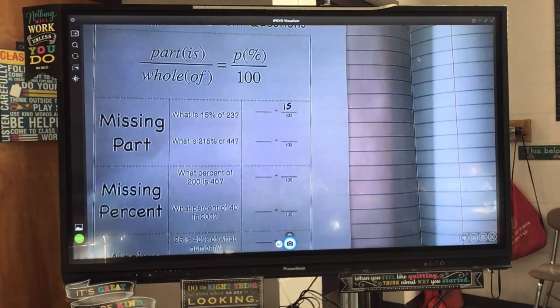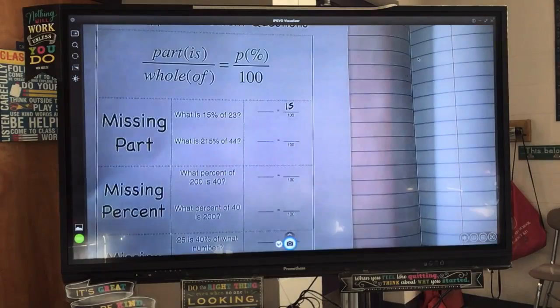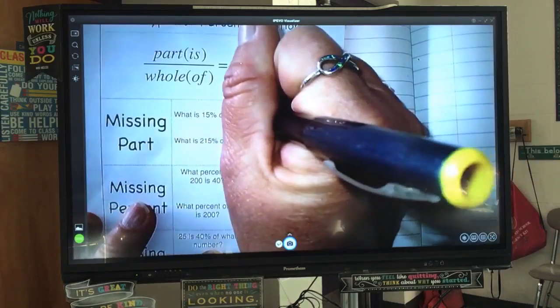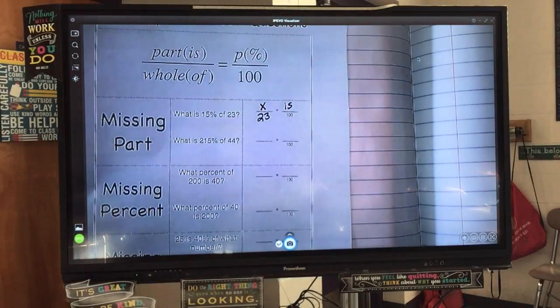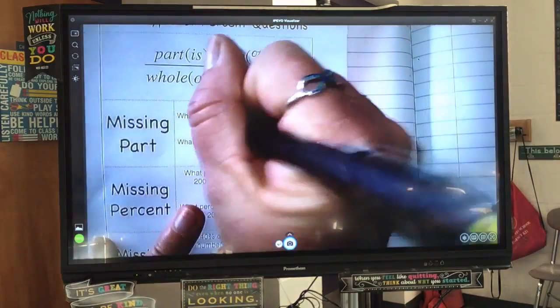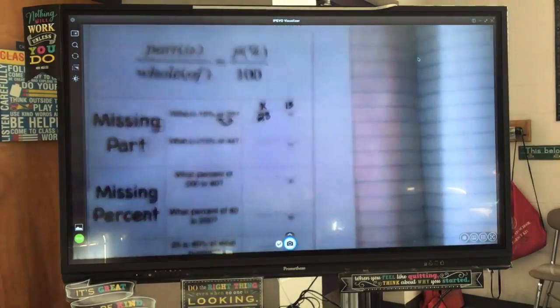And then the whole number is what we're trying to find, like out of. So 23 is our whole number. And then our X, because that's our unknown number, goes there. Okay, what does the word of mean when we're talking in math? Ronnie? Like the part of the number? No. Let me rephrase my question. What operation goes with of in math, Tyra? Multiplication. So that's going to tell you that we're essentially multiplying that last number.